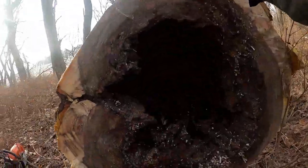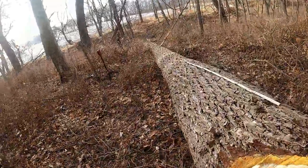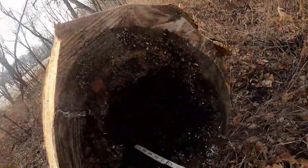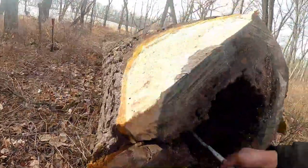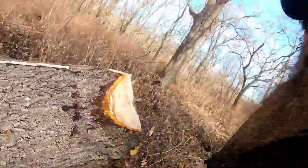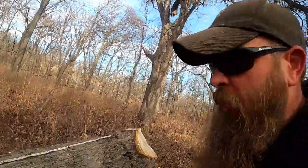All right guys, this is a perfect example of why selective harvest is necessary, even on trees that aren't real big around. This tree would have never made it to a giant size because, as you can see, she's already really hollow and it goes in a long ways — all the way up to here. A tree is like any kind of crop: you gotta take it whenever it's ready, and this tree was already past prime because it's hollow and never going to get any better than what it is right now.